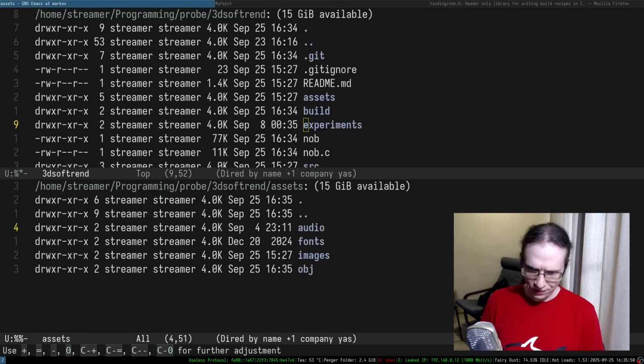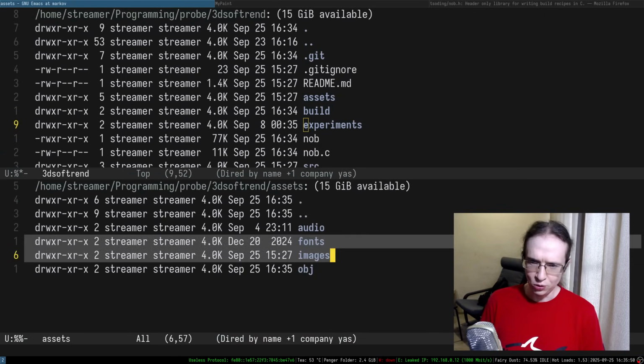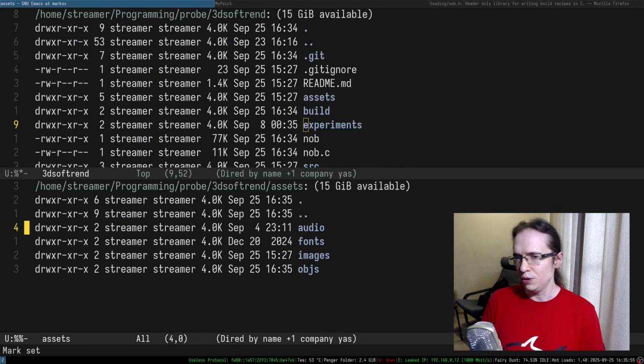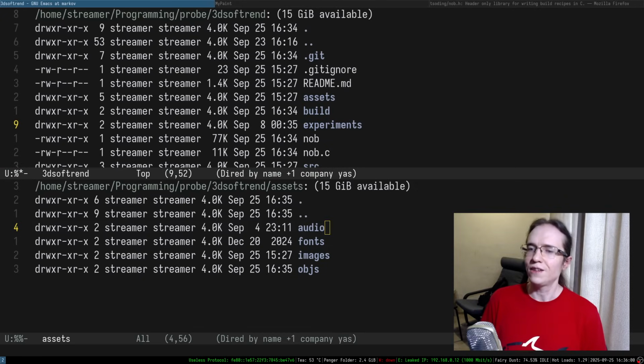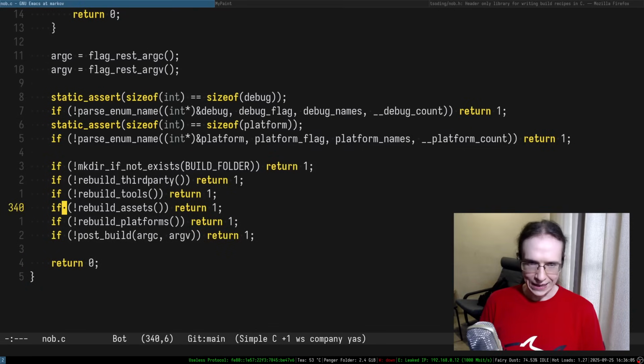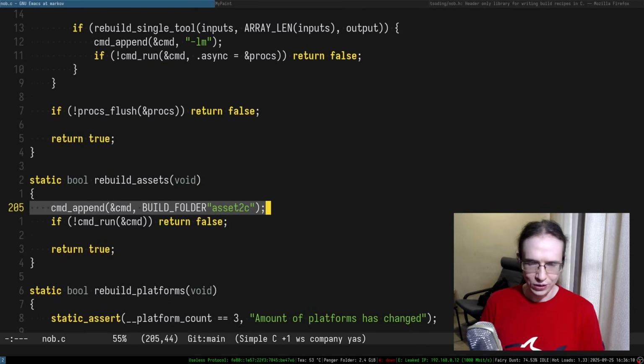So all of these, yeah, I was thinking that this is a plural, and because of that I need to make it also plural. But audio is not plural, but audio also is not countable, so that's totally fine. Okay, so that's going to be the convention: all the folders have to be plural. And in here, we are rebuilding assets, right? So we are rebuilding assets. As we rebuild the assets, here I just call assets to C.